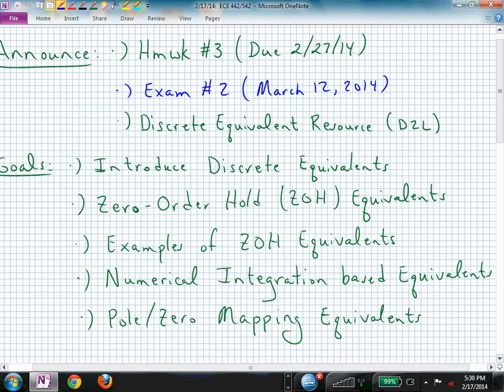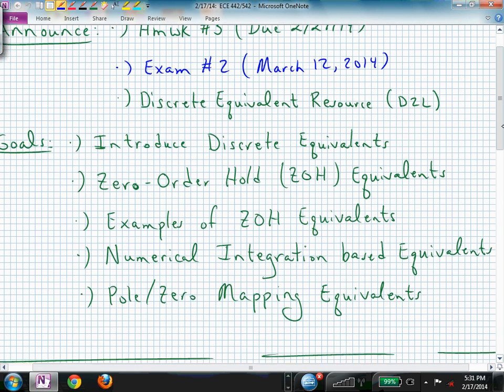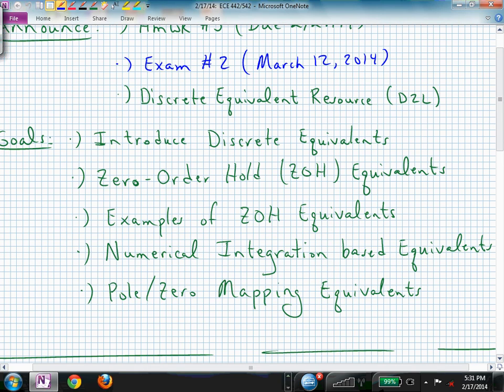And what you need to focus on now is exam number 2, which is not too far from here. It's before spring break. That's the idea behind that exam. And it will be covering material on homework 3, which is actually due a week from Thursday, but you already have all the material, I believe, to work homework 3. And homework 4 will be on discrete equivalence. And there's additional material if you want to try to read a little bit. It's somebody else's notes on discrete equivalence.